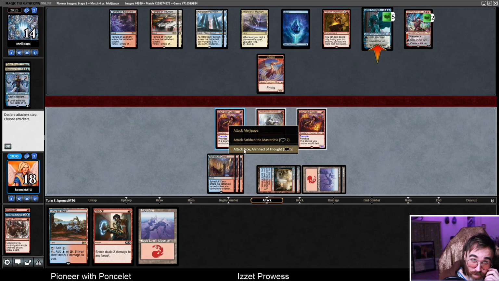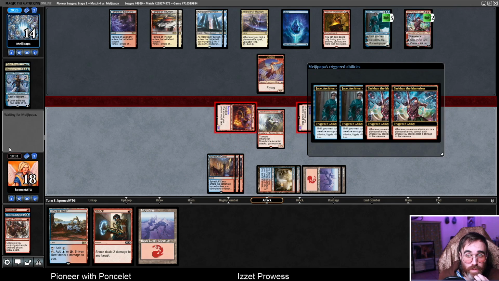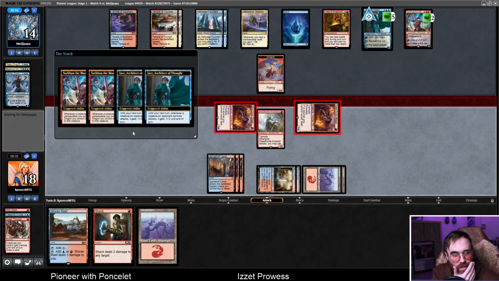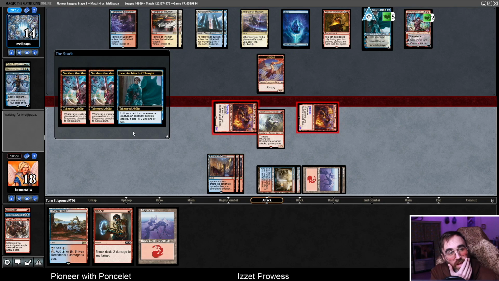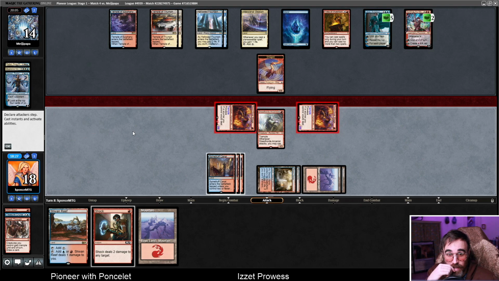So I think we send both at Jace. Yeah. Gotta get that Jace off the board, really. We're not gonna be able to here, because those are going to go to three power things. But there's a chance they don't block. I just don't know why they wouldn't block, but there's a small chance they don't block. But the way it stands, they're probably going to block one.